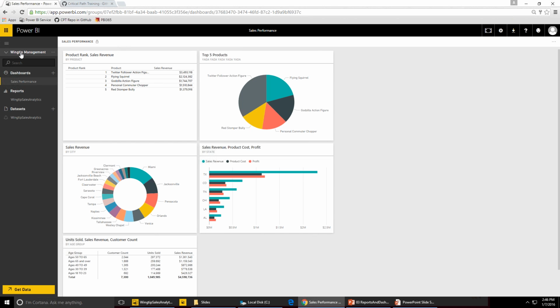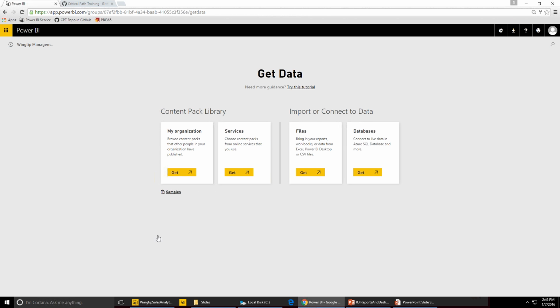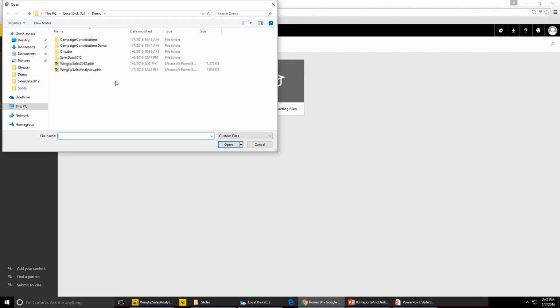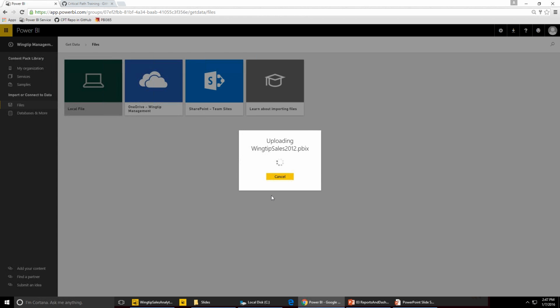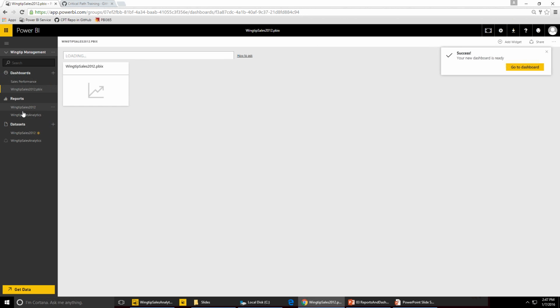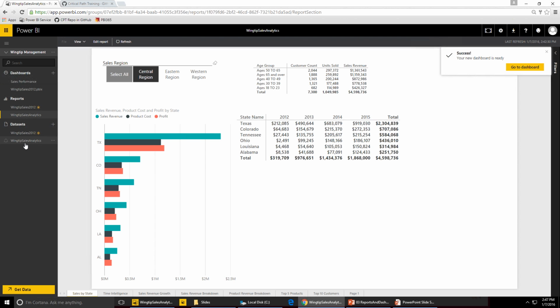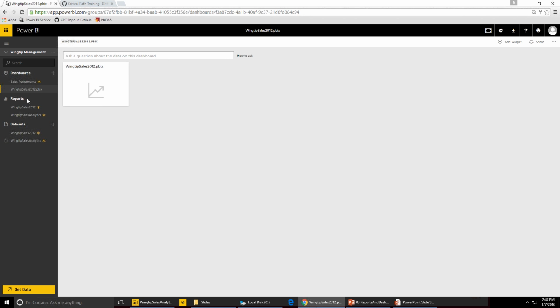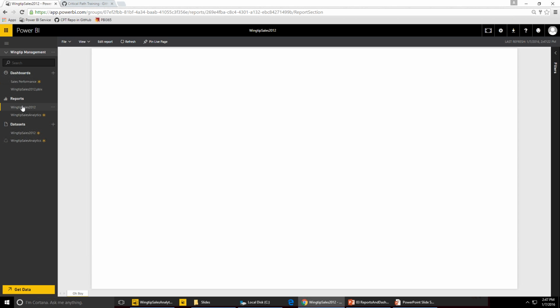If you're inside of a group workspace, let's choose Get Data, then Get File, and then I'm going to look for a local file. I can just take the PBIX file that I've created with Power BI Desktop and import that directly, which is going to give me the same net effect as if I were able to publish to a group workspace. Now we've added that inside, and now we're able to work with the other things that we've added. Okay, so now you've seen that.